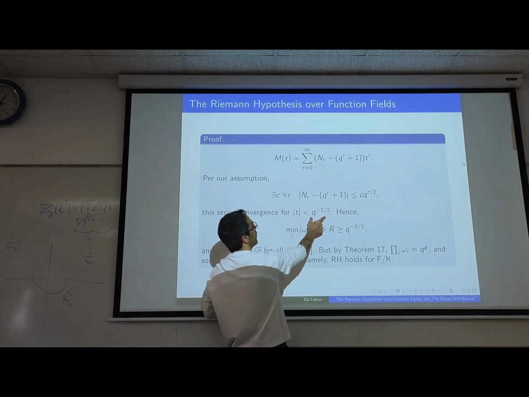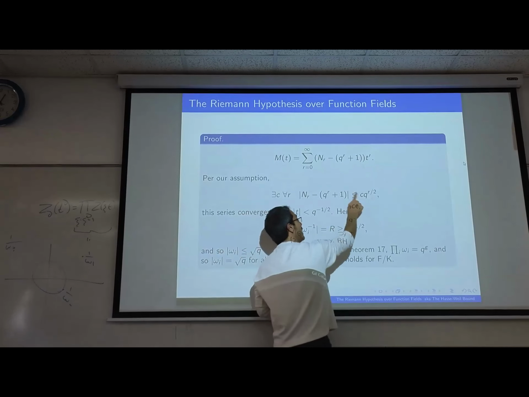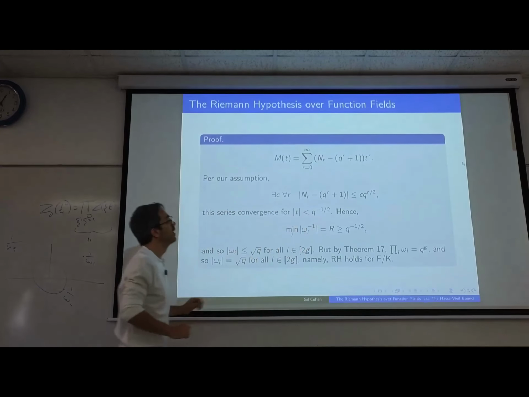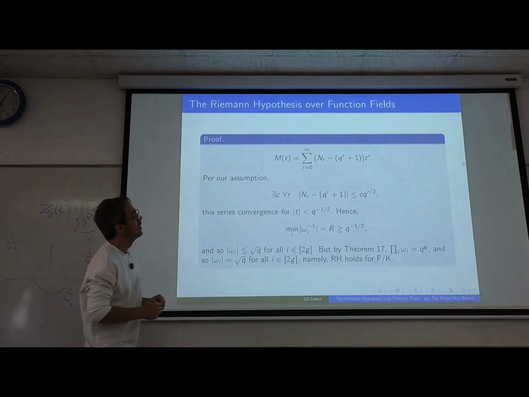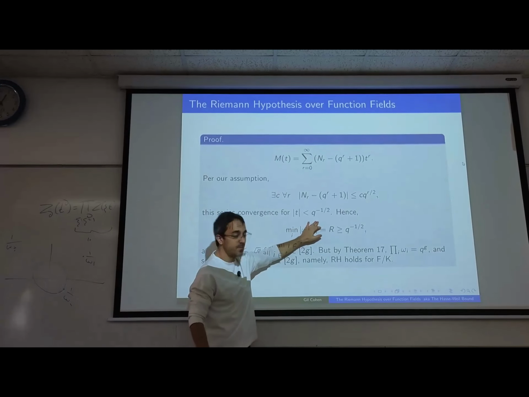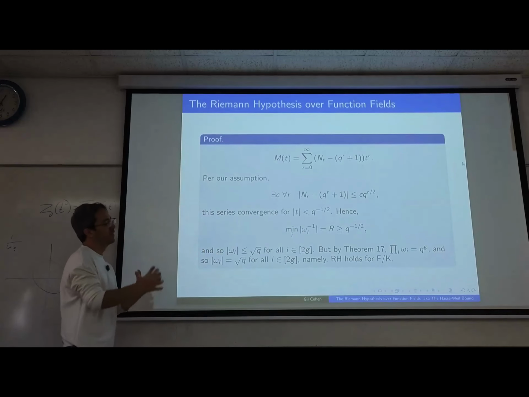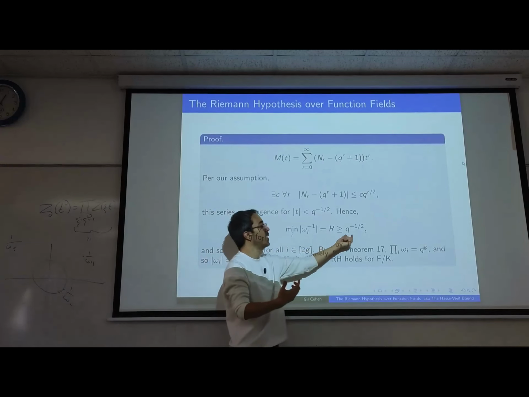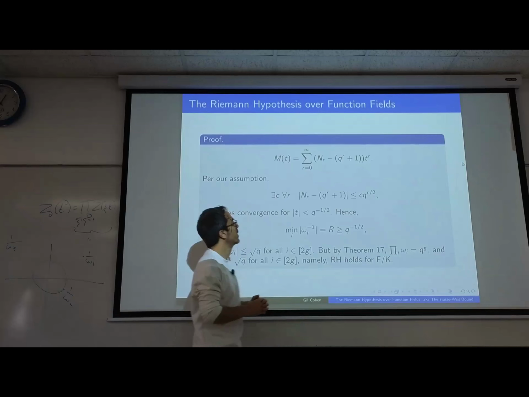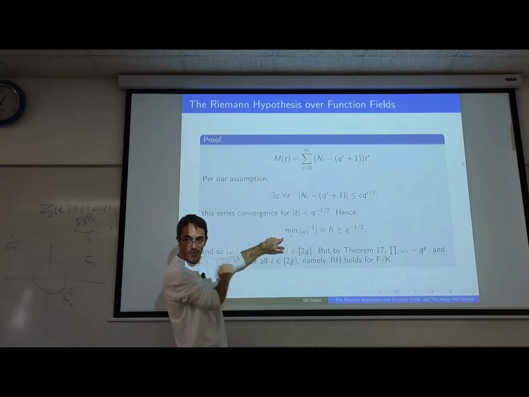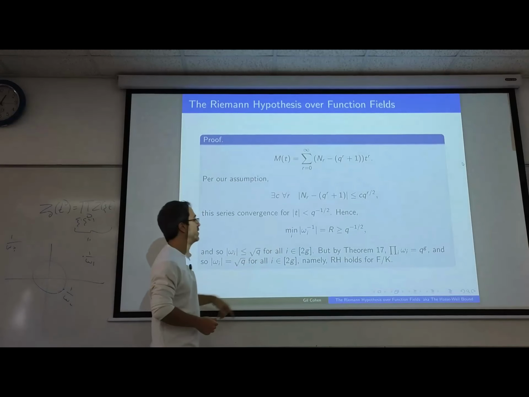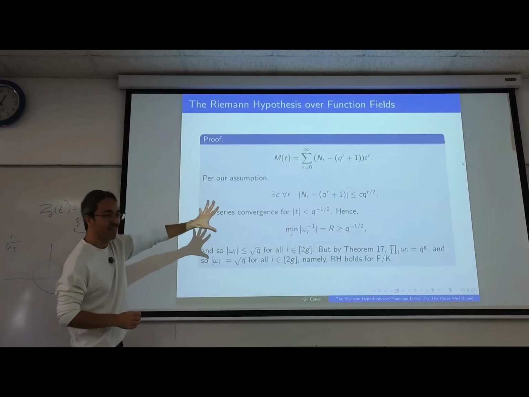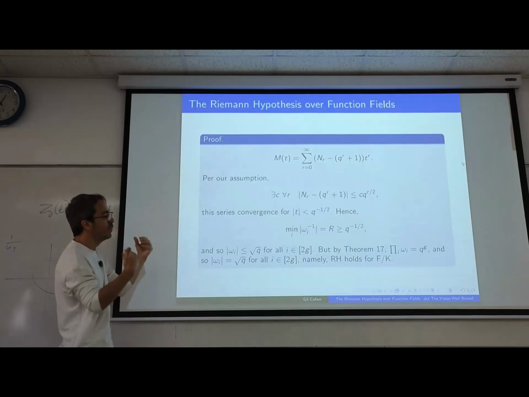So once t is smaller than q to the minus half, importantly without any dependence on c, as long as c doesn't depend on r, this sequence converges when t is bounded by q to the minus half. So it really means that the convergence radius of this series is at least q to the minus half. But it was at most the minimum of the omega i's inverse from before, if you remember. So you see, c disappeared here because it doesn't affect the convergence, and the proof is via convergence arguments.